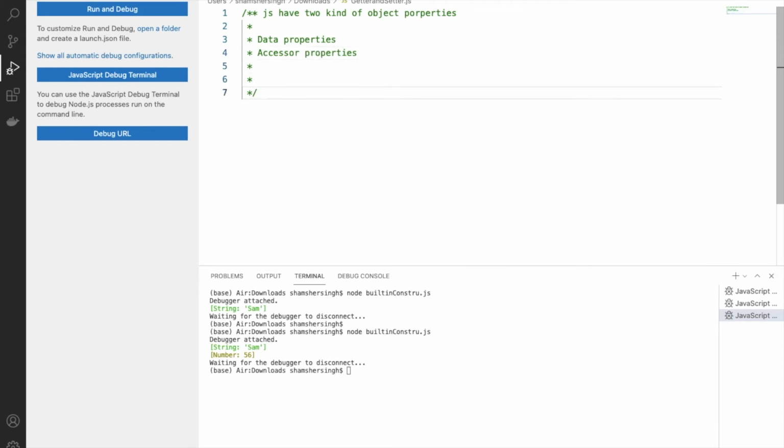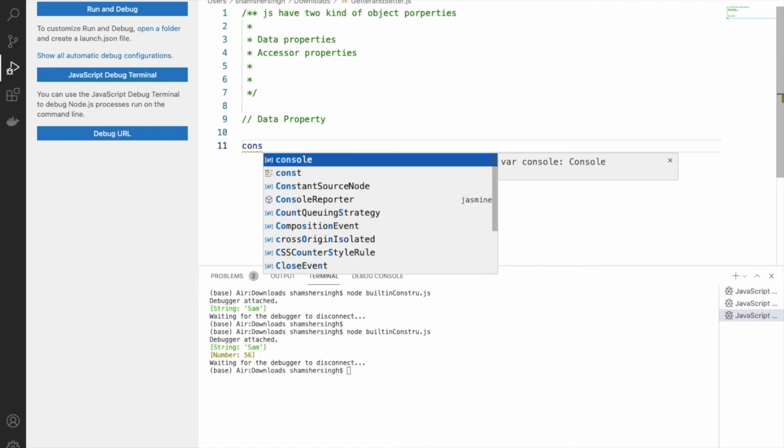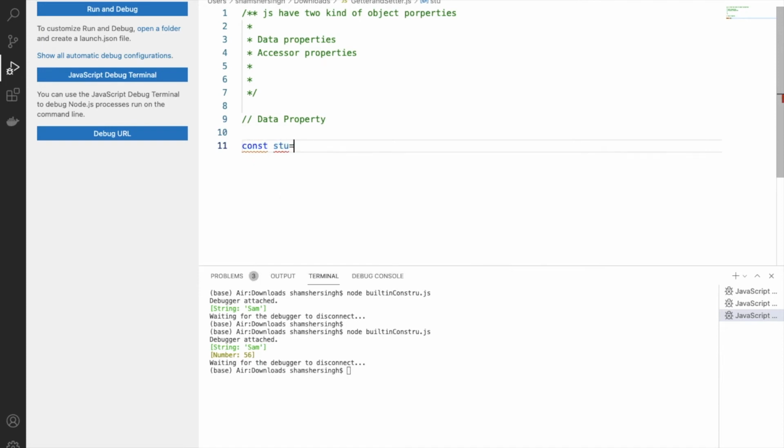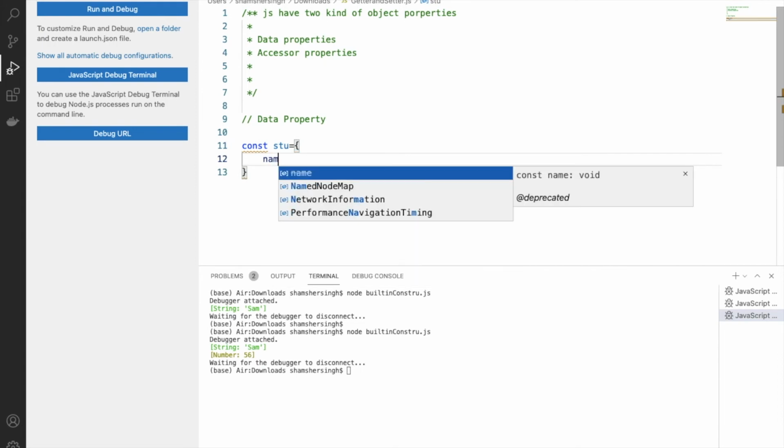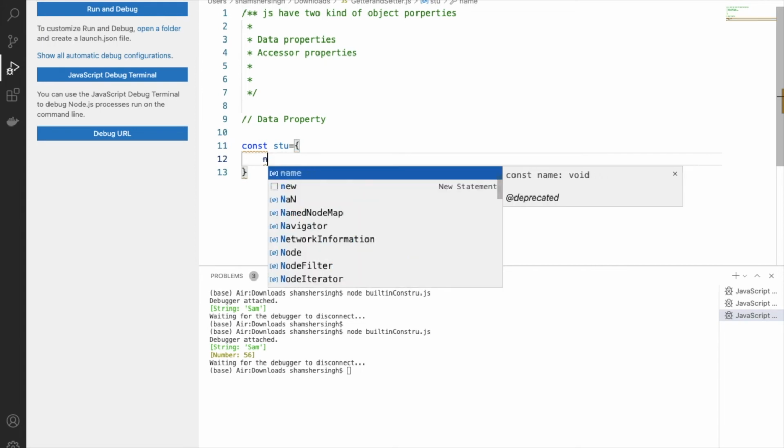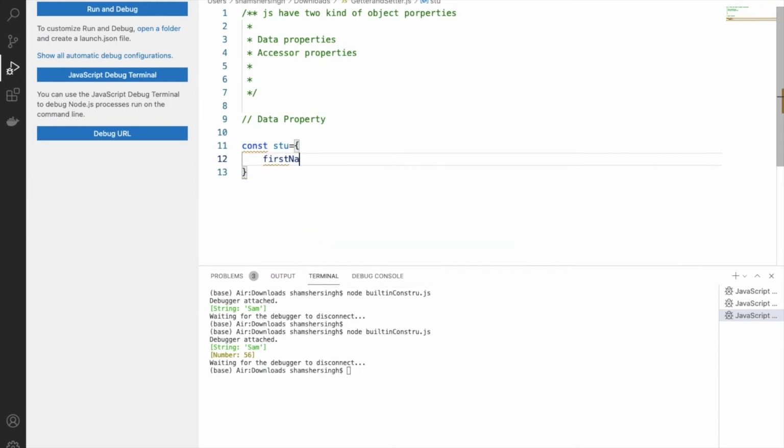Now let's see the data property. This is my data property.